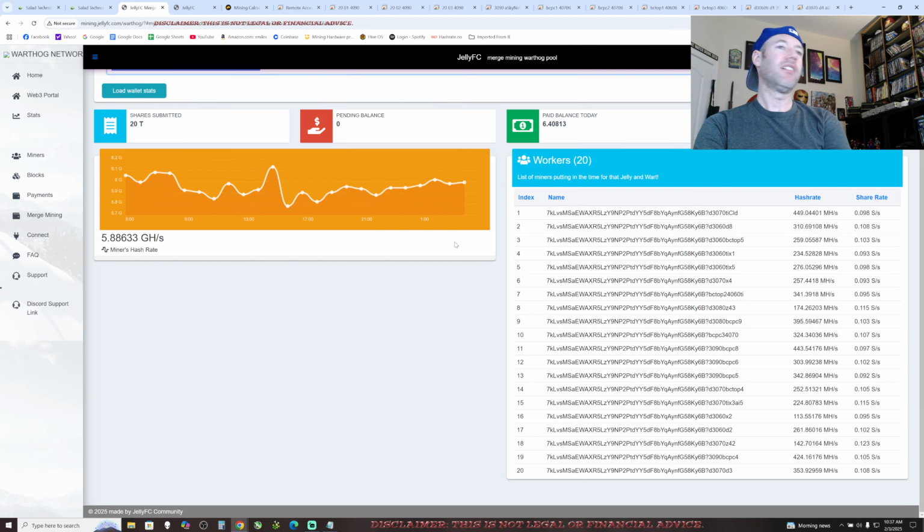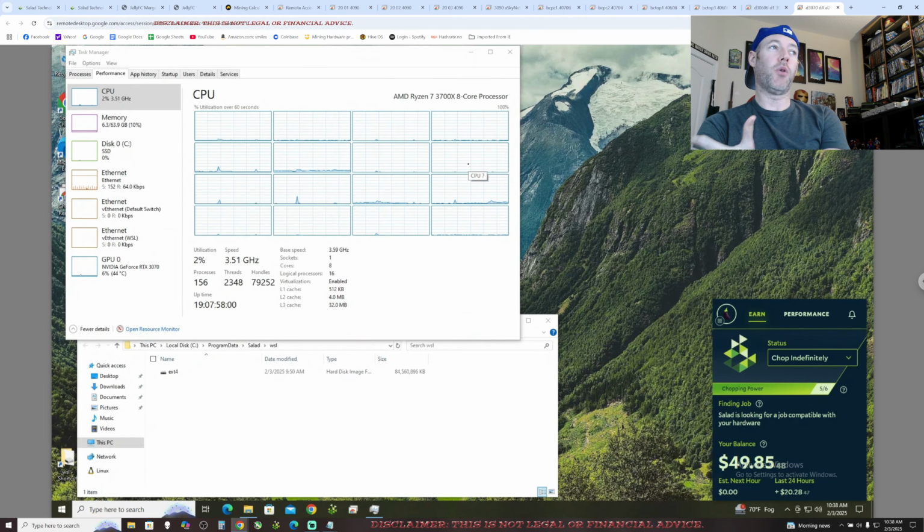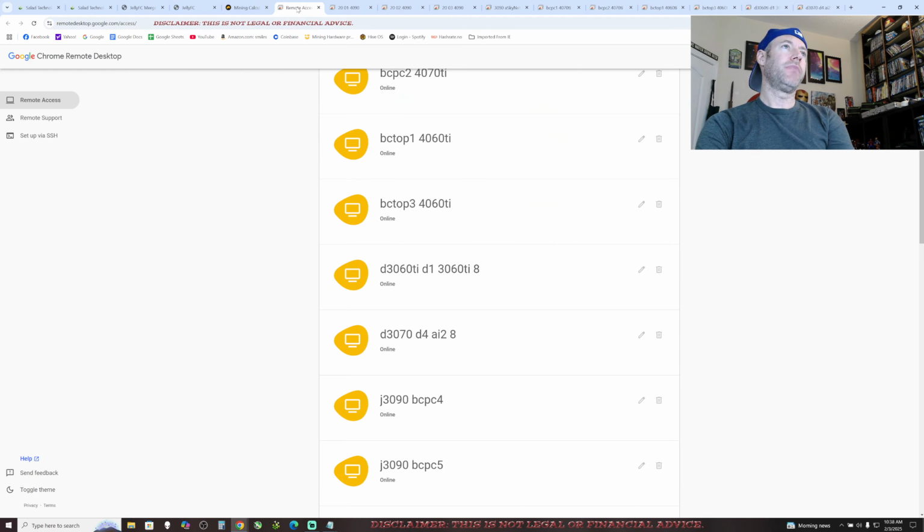Whereas this one's not doing good. This one here is the one that's really not doing good. I don't know why this one is ranking so poorly on Warthog compared to everything else I have over there. This one seems like it's still doing about 100 less than it should be doing. So I may switch this one back to Salad and throw this 8-core Xeon, which may do like 400 megahash over there. So yeah, that's kind of where we're at.